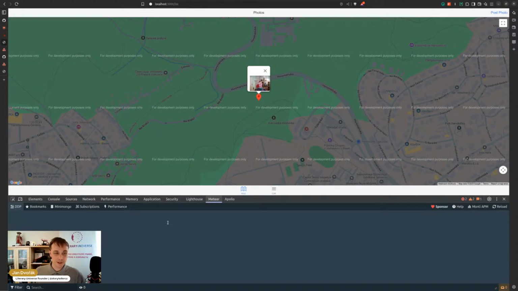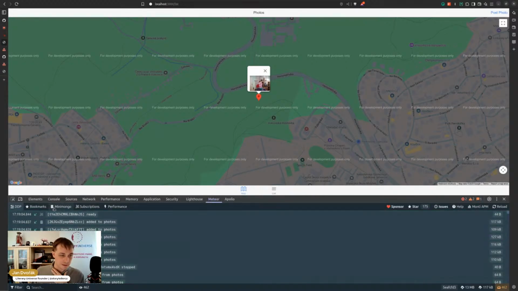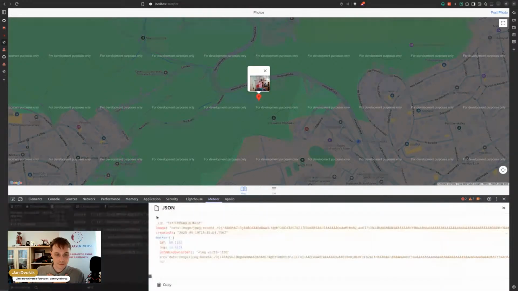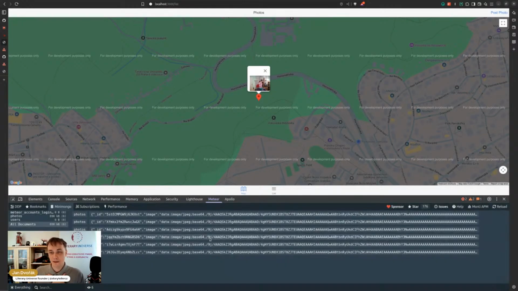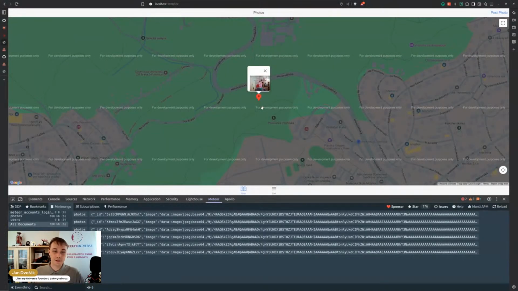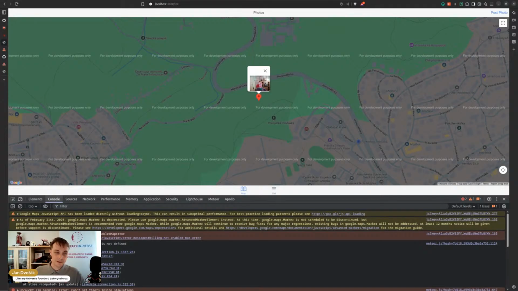Let's look at Meteor here in Minimongo, and let's see what we got. Marker is not set, or markers. And that's coming from maps.js.